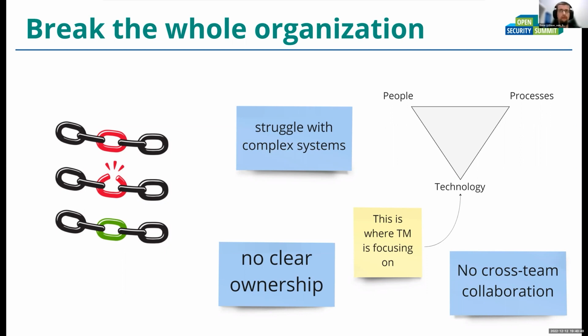There are easier ways. And especially if you talk about complex systems, it's all about the socio-technical interaction of people using processes and technology to get their things done. You also see that this makes it very hard to address things like ownership of systems or cross-team collaboration because technology is often not mapped to a single team or to a single business unit for that matter. And so you need different angles to assess those risks.